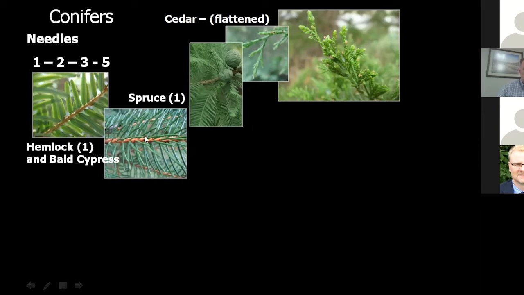One thing that I will let you write down, and that is with the spruce. Now, native spruce is only found on Pine and Black Mountain in the extreme eastern part of the state. The ones that are out in your front yard are not native spruce. They are grown for purposes to be put in landscaping. But the thing that I can say about this one is it's a single needle. If you go out there and you pull off a needle off of any spruce, you can literally roll it between your fingertips and you will feel the 4 sides of it. Hemlock, bald cypress are flat. You can't roll them, but a spruce you can roll.